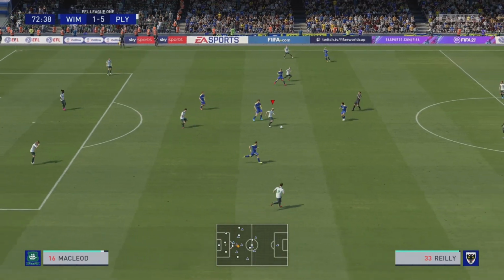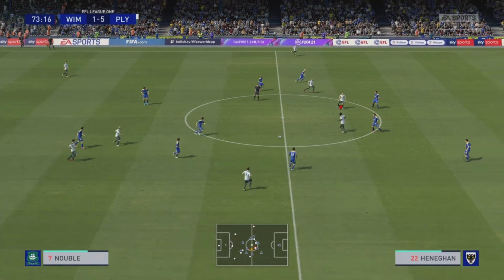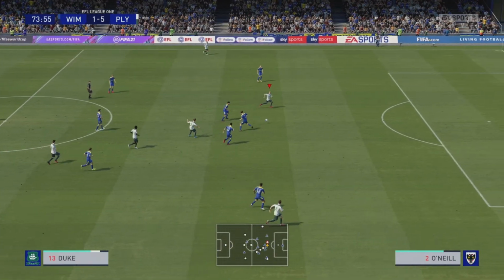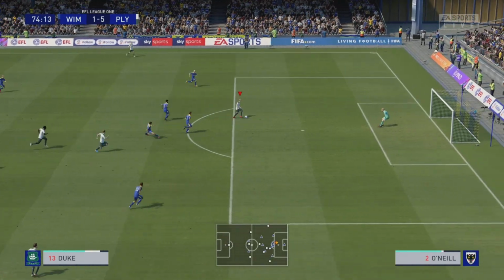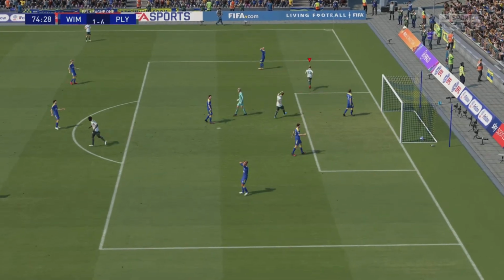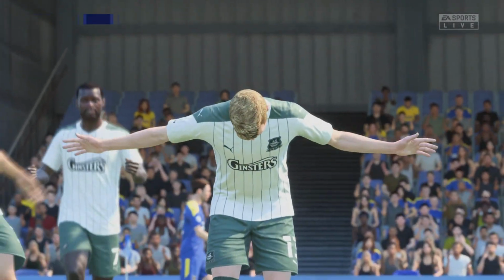And what a stop. McLeod now gets it. McLeod looking for someone. Edwards gives it back to McLeod. McLeod looking for Frank. Frank, can he do something? Gives it to Jepcott. Jepcott sees Bryce Duke running in the middle, and can Bryce Duke score? And Bryce Duke makes it 6-1 over AFC Wilmington.